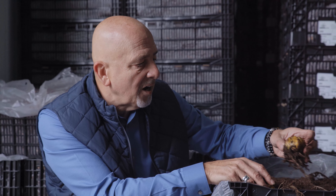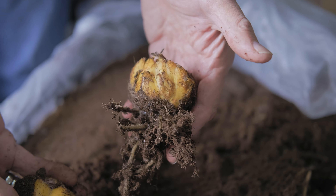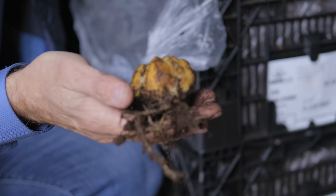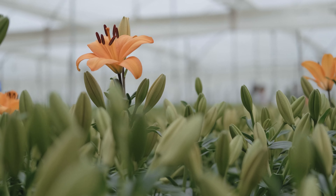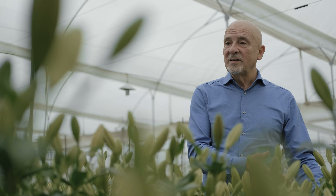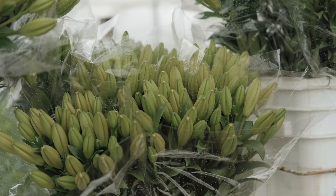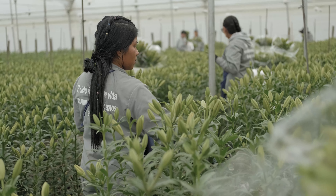Here we are in the lily cooler to see our bulbs, which are all Dutch. They all have to be kept below freezing before they're planted. It doesn't look very pretty right now, but it's going to be absolutely beautiful as you see the life of a lily. Now we're here to see the beautiful bloom of the lily bulb we saw earlier — it's absolutely gorgeous in this wonderful orange color. This is a one-time bulb, and it's all harvested at the exact perfect time when the lily bud is a certain size. All the professionals around me know exactly when it is time to harvest the beautiful lilies.